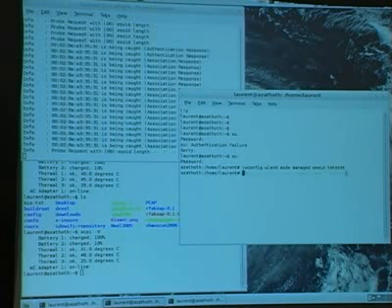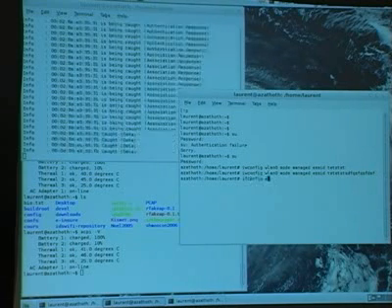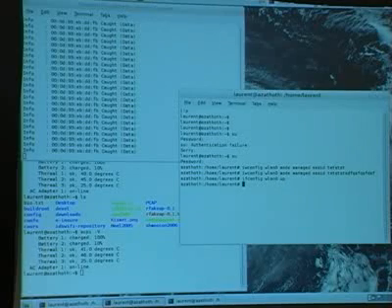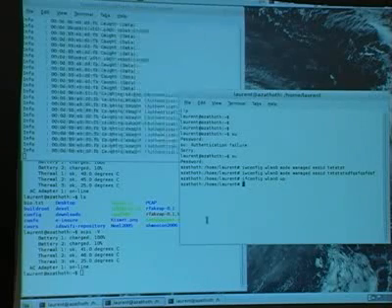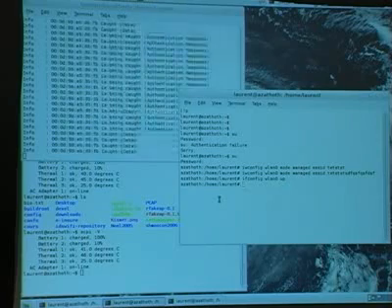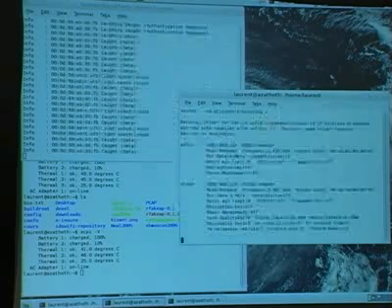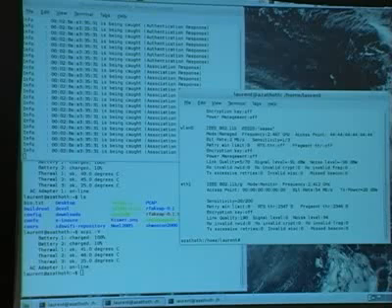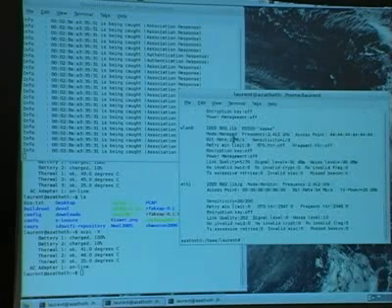So I can put any SSID. I don't think it works.